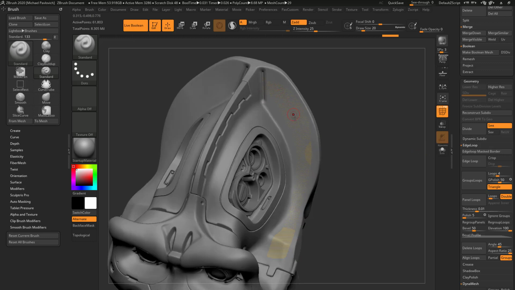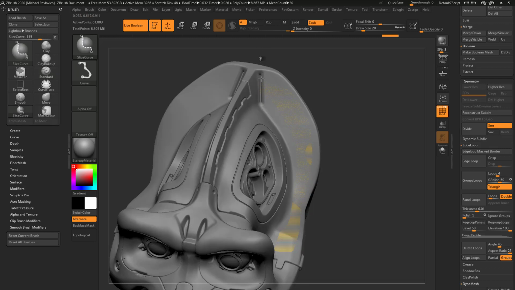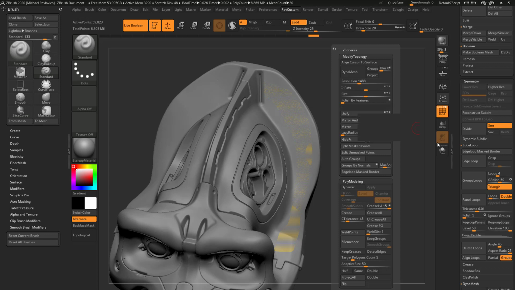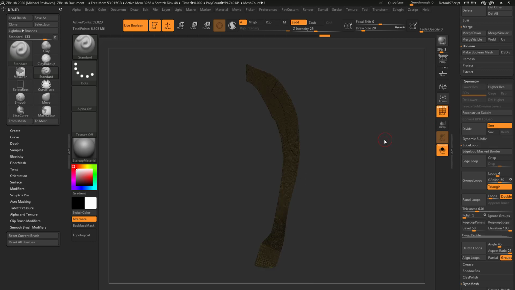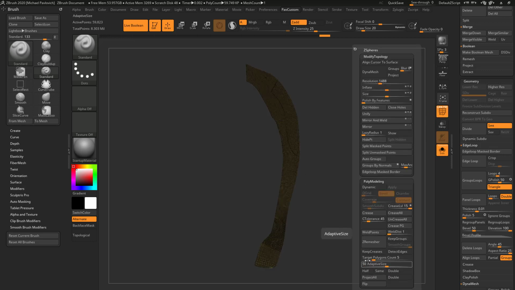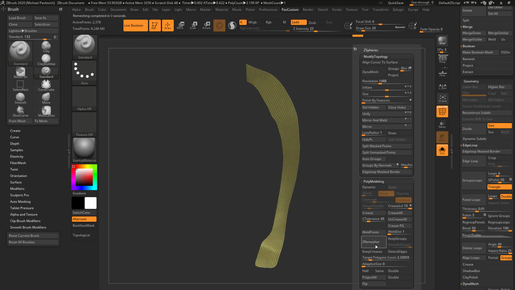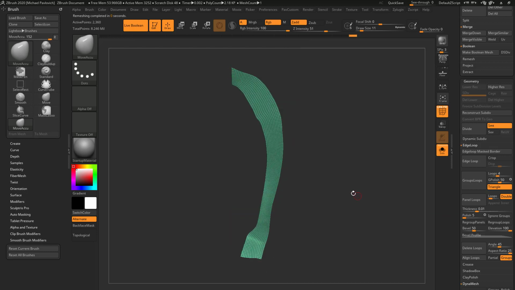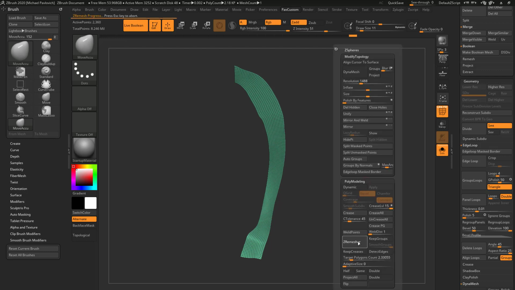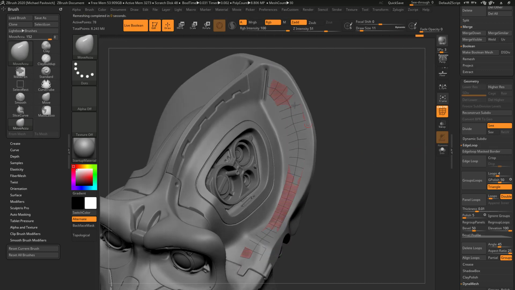I want my line to follow along this path right here. So I can slice right across here, isolate this side of the polygroup, delete hidden, Geometry, Modify Topology, Delete Hidden. Now if I want to make this easier to work with, I can ZRemesh, target a polygon count of maybe 2000, adaptive size down to 0, just get some nice even quads, and keep hitting Half. If you ever want to pull out to a corner, go in there with your Move brush and pull this out to a corner, and that'll help ZRemesher maintain some harder corners there. Then again, we'll ZRemesh half, and that'll give you a nice even path.